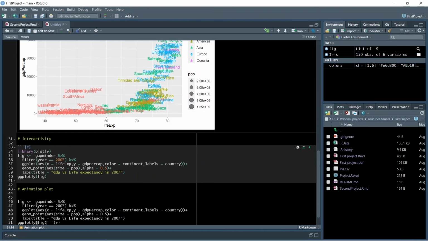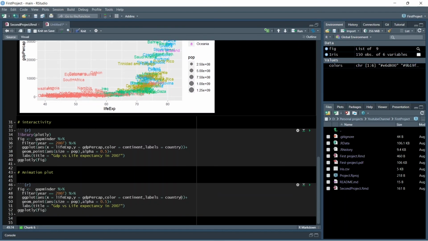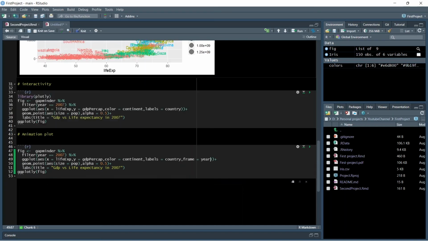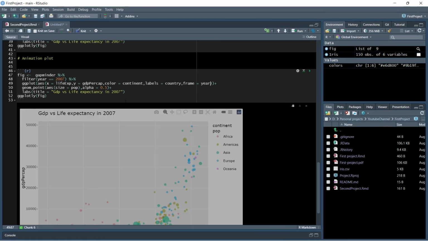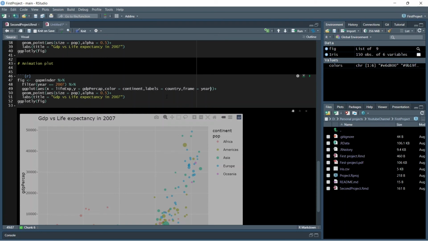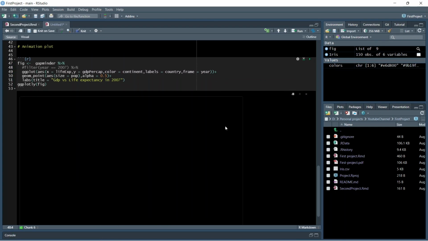The only addition we need is just to add the frame, meaning we want to animate over the year. So we add the frame like that. Once that is done, we have animated it. Of course, if you add the frame, you'll need to relax this filter because it's specifying only one country. If there is only one country, there is nothing to animate. So we'll have this for all the countries, and it's loading.